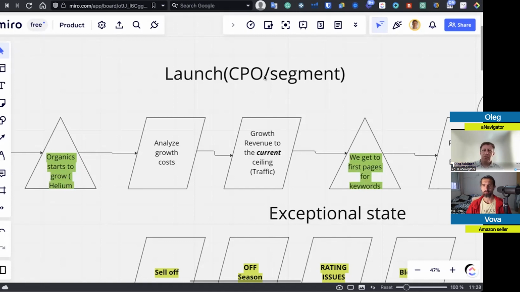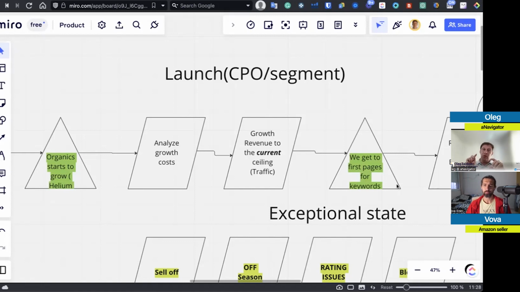And the main idea, like before we wanted some organic sales, but now we want to be on first pages. So you start to choose the small segments that you see, okay, good conversion, reasonable CPO. Let's put like $50 a day, $100 a day. Again, it depends on you. And then when you get to the first page on this segment, you start to get more organic, and you get more income. And then, okay, I conquered this small segment, let's move on to the next one.